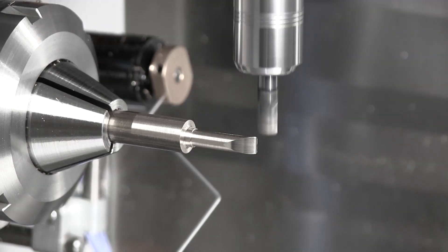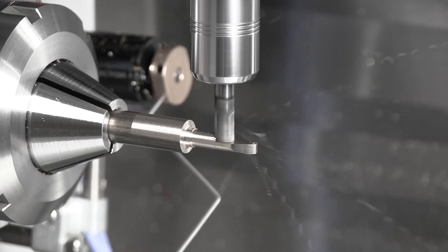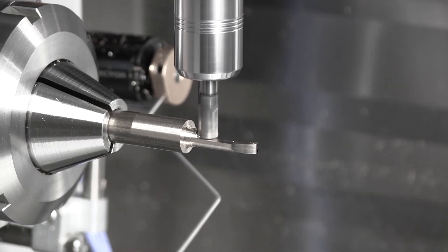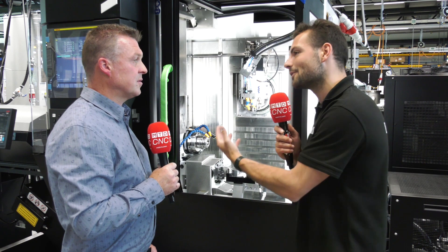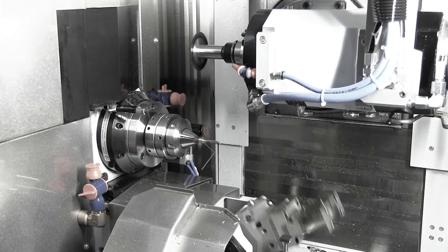That's amazing — so this really is a multitasking machine. You can get those 8,000 RPM turning, but you can also mill at 40,000 RPM, so you can be doing engraving, ball-nose scanning, full five-axis and full turning capability. The turning operation can help you reduce a lot of cycle time, because by the turning operation you can win a lot of time.